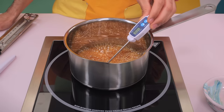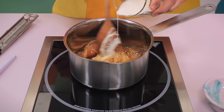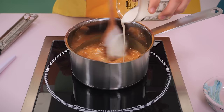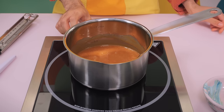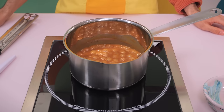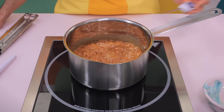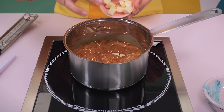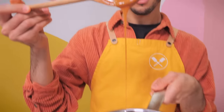It's really important to get it correct at this stage — you don't want hard caramel and you don't want it really soft and loose. Once it's reached 155 degrees, take it off the heat and slowly pour in the cream, salt and vanilla mixture a little bit at a time, because it will bubble up and it's very hot. Once it's all in, get it back on the heat and bring it up to 127 degrees Celsius. Once it reaches 127 degrees, take it off immediately and add the cold butter — this brings the temperature down and makes it smooth, glossy and shiny. Your caramel's ready.